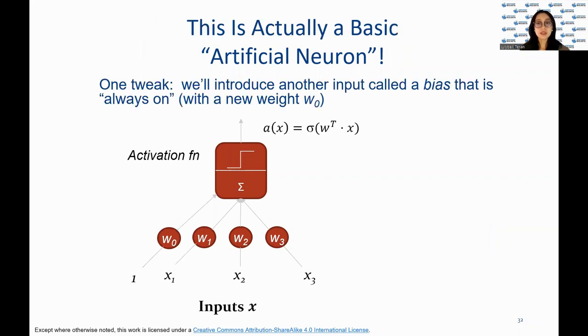In this visualization, we see a set of inputs each with weights. The sigma indicates the sum of the products of the weights w's and inputs x's. Then there is a threshold, also known as an activation function applied to the outputs of sigma, which is a dot product between x and w vectors.